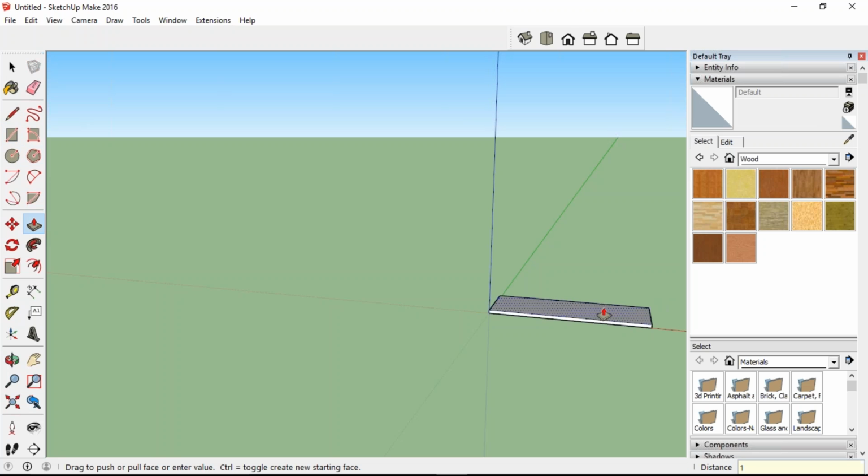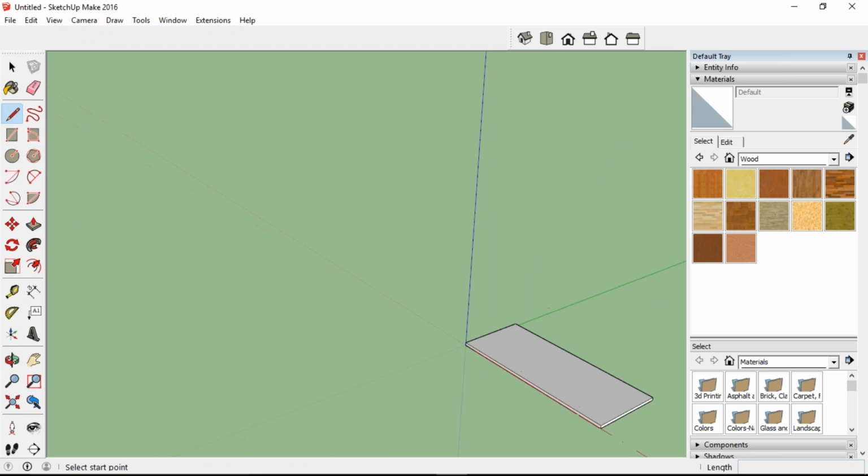If we want to make it 1.5 inches thick, then we can come in if we want to, I don't know, freehand in some customization, I guess we'll call it.